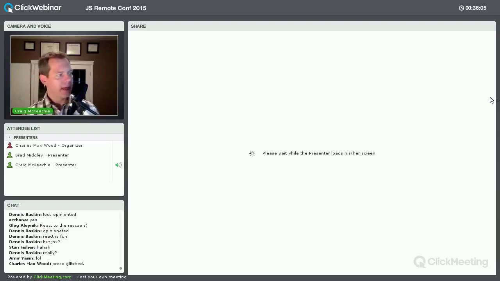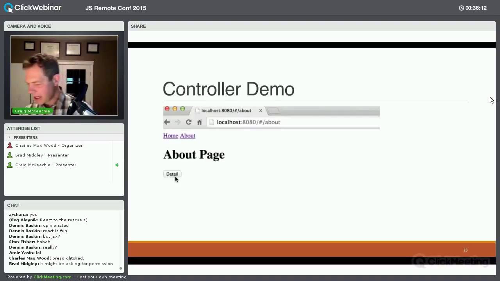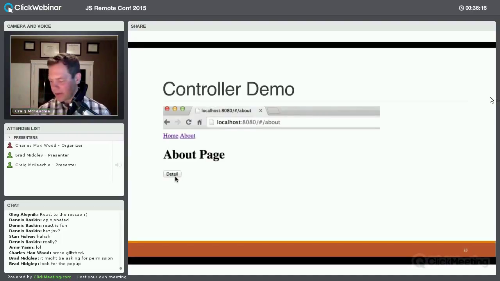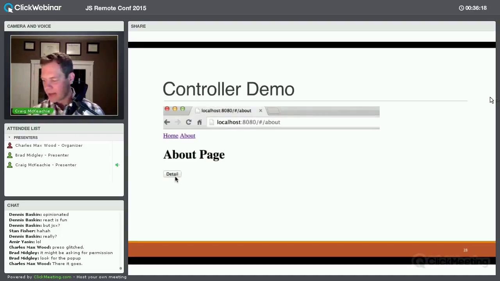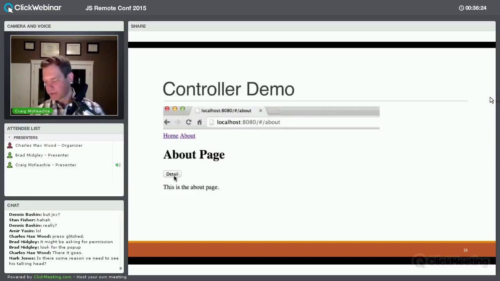So basically, we've got our home and our about page, but on the about page we've added some dynamic content, because the controller has basically two jobs, the way I see things. Oh, there we go. You guys can finally see the glorious about page I have. It has some dynamic content in there, simply a description of the page. That little blurb there is the dynamic content.